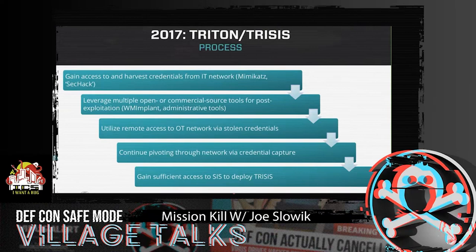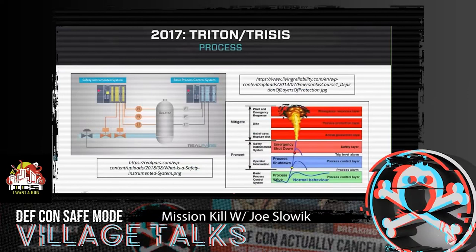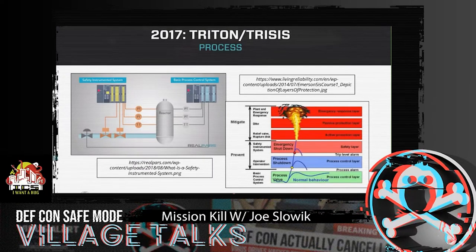The intrusion involved repeated credential harvesting and reuse to pivot around the environment, replaying access through legitimate VPNs to get remote access into the ICS environment, continuing to pivot through credential capture until the attacker could get direct communication to a safety instrumented system on which Trisis could be deployed. Understanding what a safety instrumented system is in the context of industrial operations is important: a safety instrumented system typically acts as an emergency control system in parallel to the basic operator-controlled environment, such that in the event of hazardous conditions, automated controls ensure easier and less physically disruptive recovery of the plant environment.